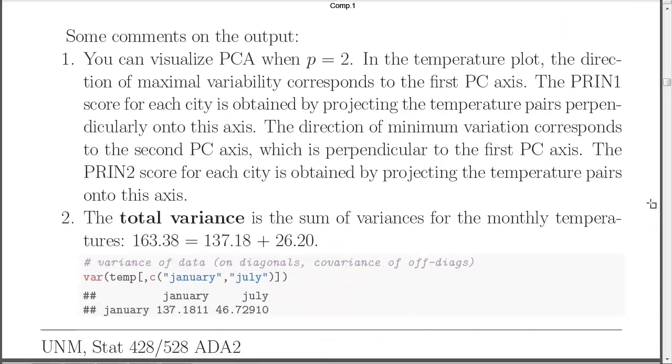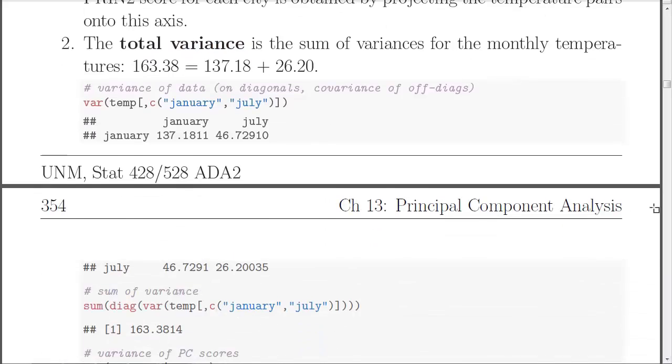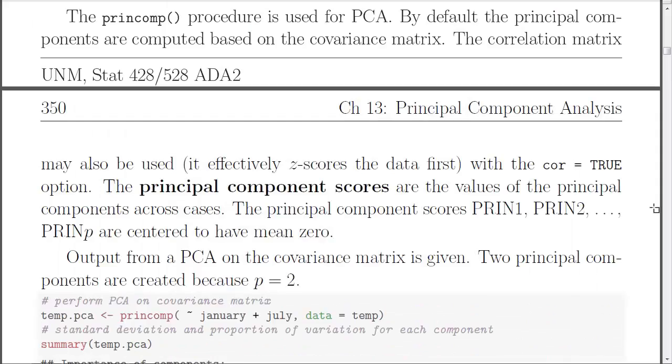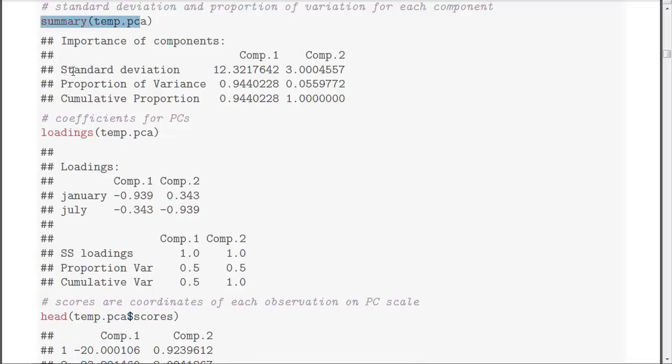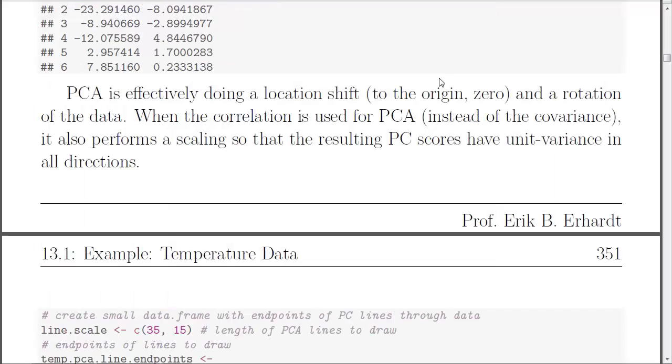All right, here is a demonstration of the total variance in number 2. In number 1, not too worried about this. This is just saying that when we plot things in 2 dimensions, that's easy. Higher dimensions are harder. In terms of total variance, recall, if I page up for a moment, we have in the summary the standard deviations, and what I said is that the squares of the standard deviations are variances, and we want to know what the total variance is. So we're going to square 12.3 and 3, and I'll page back down.